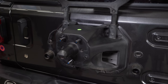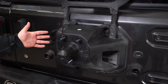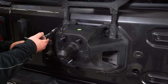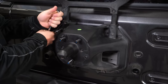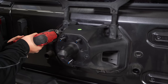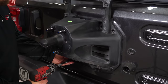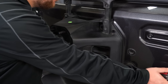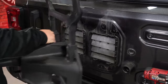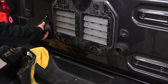After the spare tire is removed, you're gonna go around and remove all 8 of the bolts, use a 13 millimeter socket, and pull this tire carrier bracket off of the Jeep. Make sure you have a hold of the tire carrier as it will want to fall. You can now pull both of these rubber isolators out.